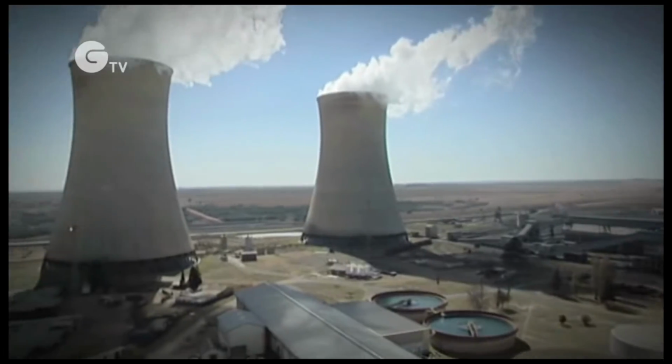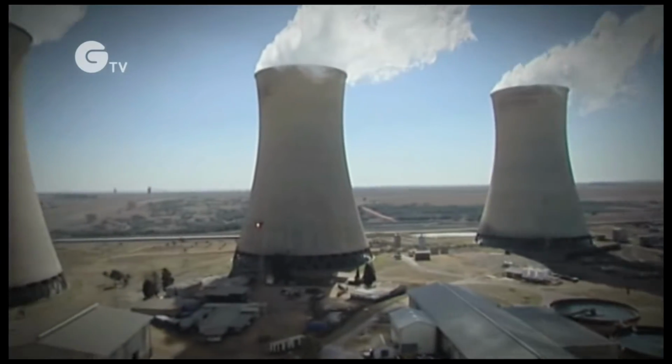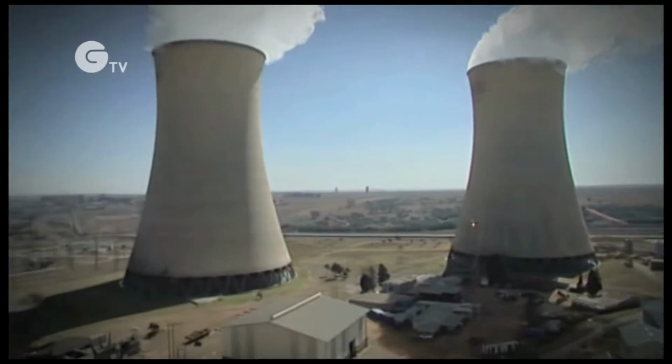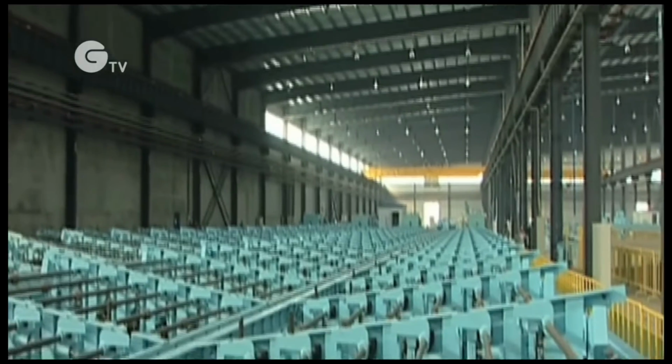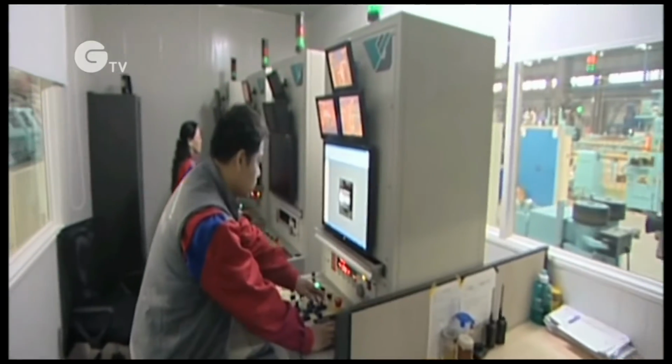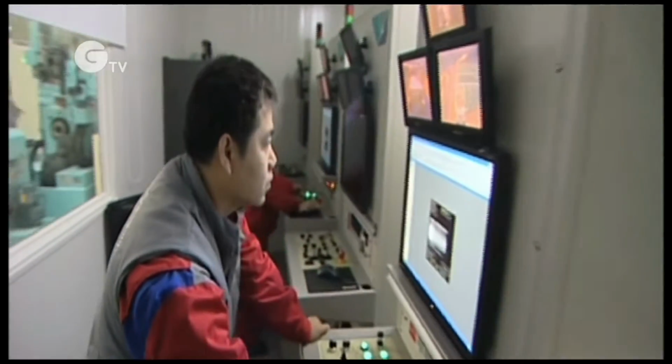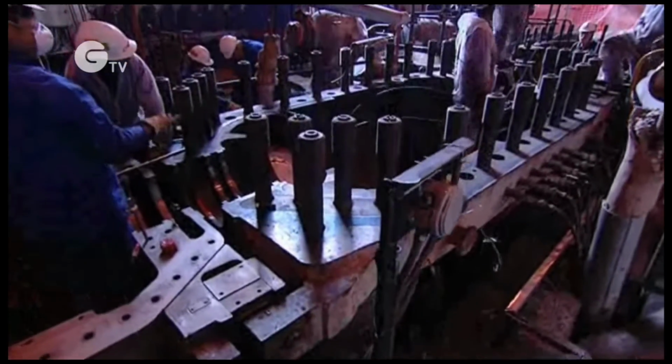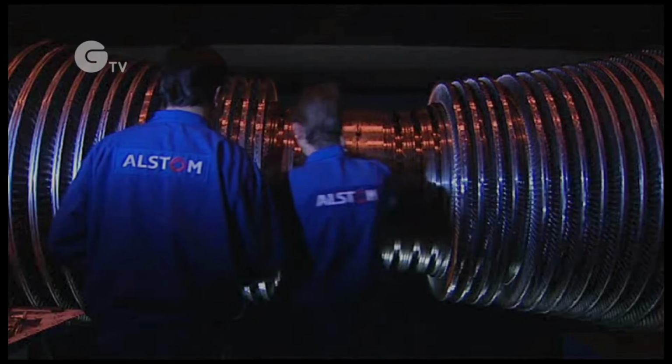In this cycle, the heat is supplied externally to a closed loop, which usually uses water in a liquid and vapor phase as the working fluid. In contrast to the Brayton cycle, the working fluid in the Rankine cycle undergoes the phase change from a liquid to vapor phase and vice versa.